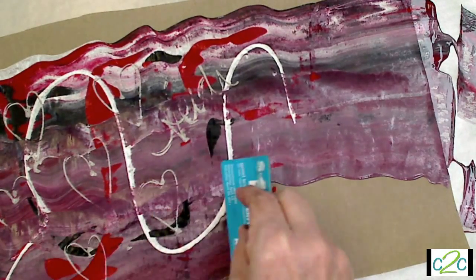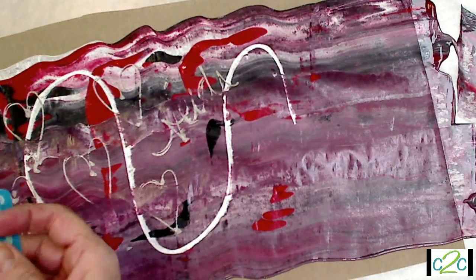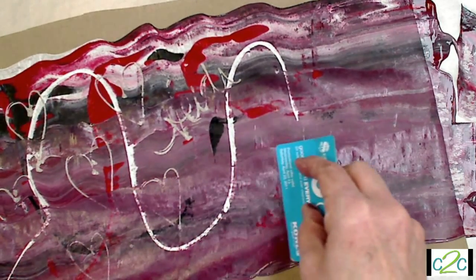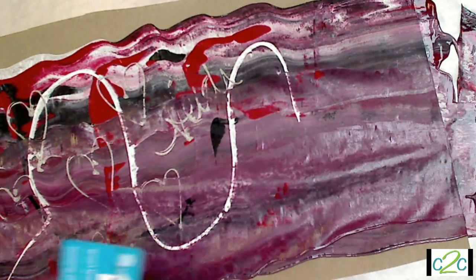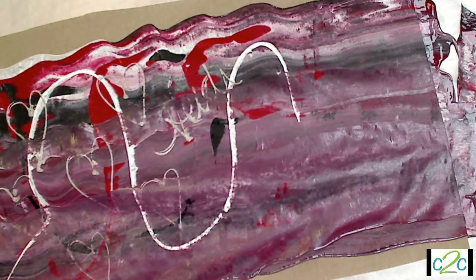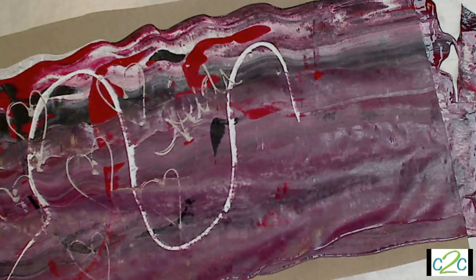And also another hint is don't go back through. If you go back through, you lose it. See, that next color covers it all up. So once you stroke over it, just leave it that way. You can always use bits and pieces of this. So I'm going to clean up my space, and I'll be right back and show you what to do with this fabulous paper.